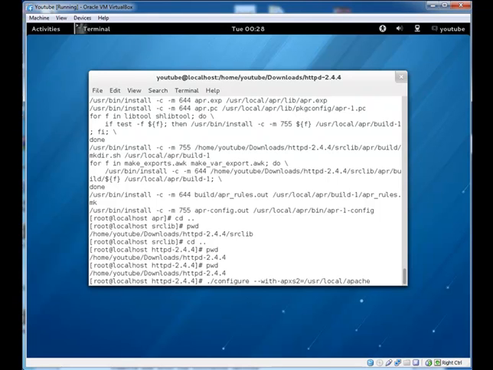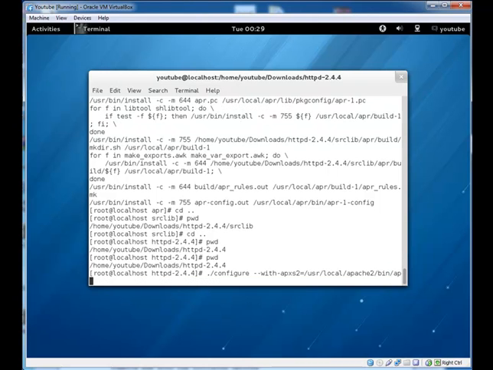Apache2 space /bin/apxs space --with-mysql, and then we have to do one more, --with-included-apr.